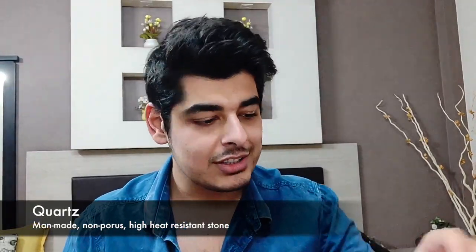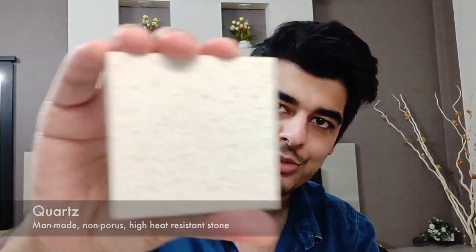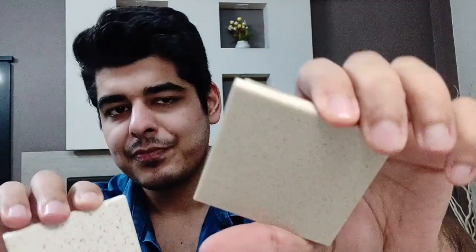The second option after granite is quartz. Quartz is made of synthetic material, and the main reason we use it is aesthetics. It can come in a lot of colors, specifically light colors, and can have different kinds of sparkles and various designs and patterns. It's not quite as durable as granite, but only a tad bit less durable in comparison.